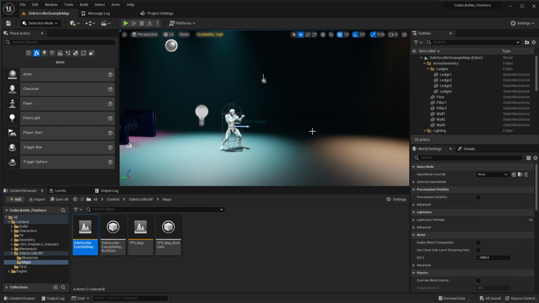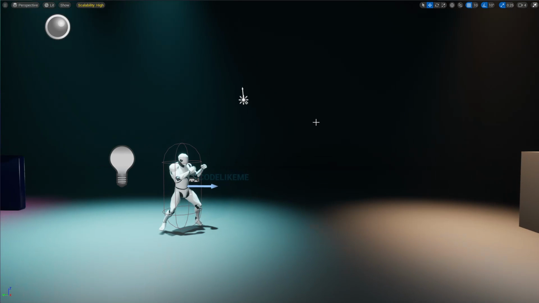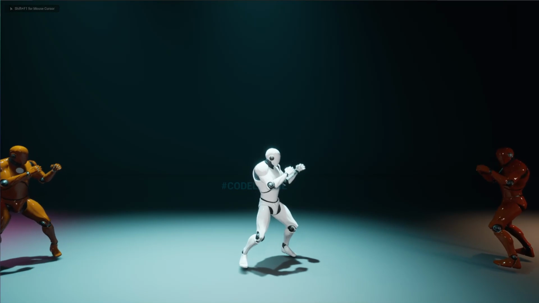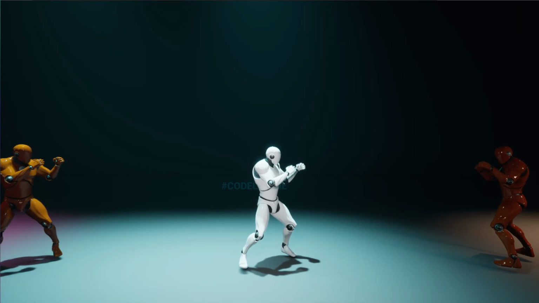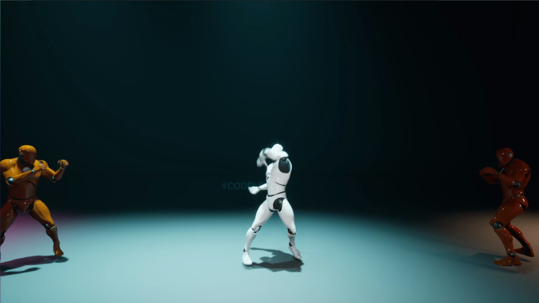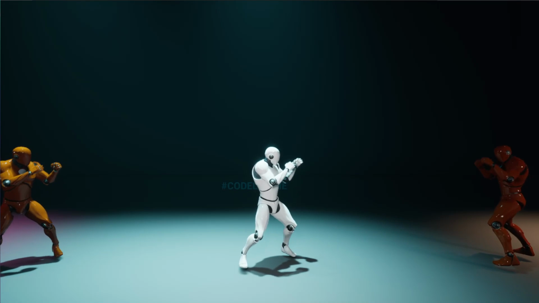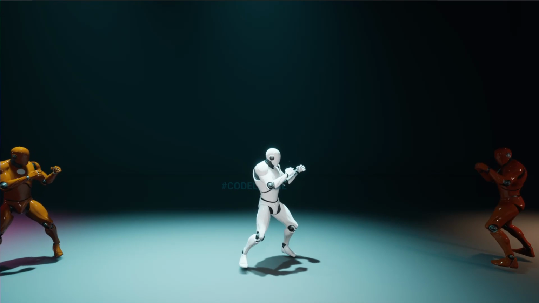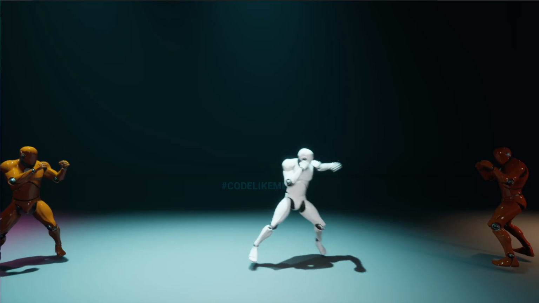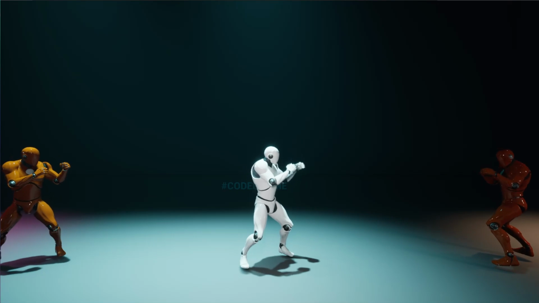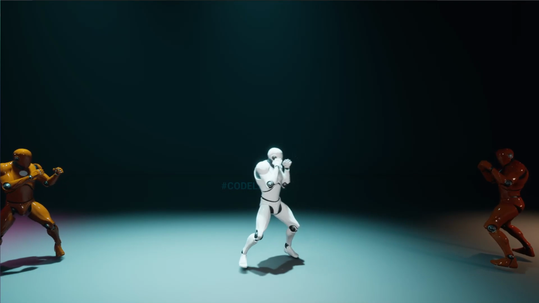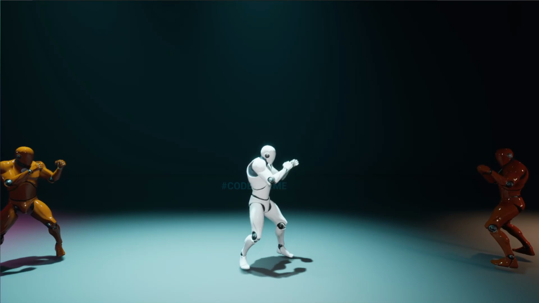Hello everyone. So today we are going to look into this. In order to do an uppercut, I have to first press up arrow and G. Only when both keys are pressed, the character will do an uppercut. If I just press G without any other key pressed, it will do a normal shot. Similarly, if I press down arrow and press G, it will do this lower jab or whatever that is called.